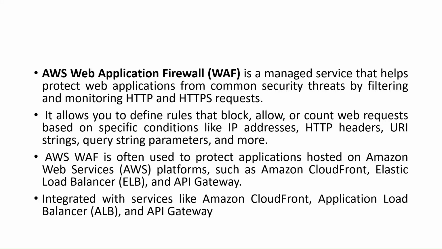In simple words, it's like a virtual security guard for your website or your application. It helps monitor and filter incoming traffic to block things like hackers, bots, and malicious requests. It ensures your application stays safe from attacks like SQL injections, cross-site scripting, or DDoS attacks. You can also customize AWS WAF to allow or block specific types of requests based on your application needs.